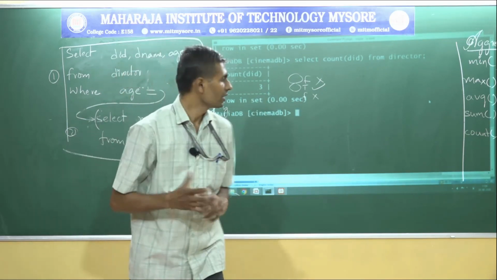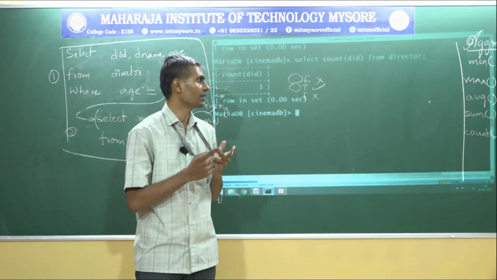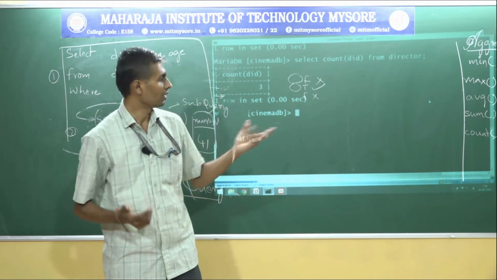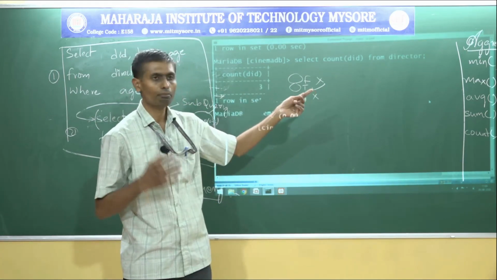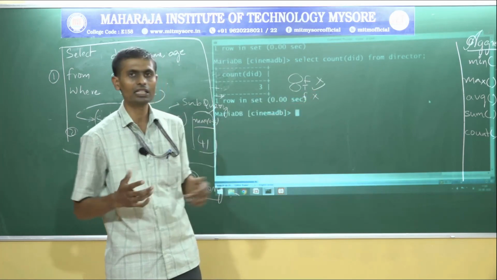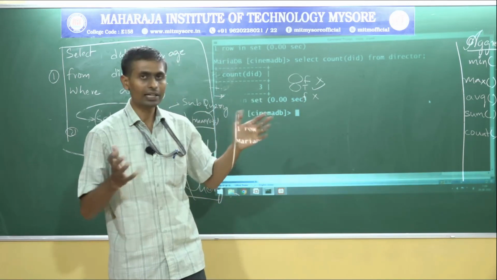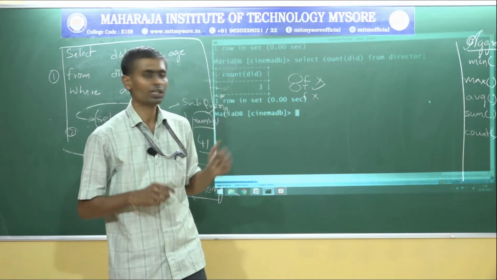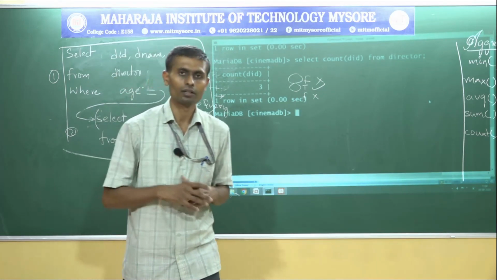That's it. Thank you. In today's session, we discussed aggregate functions. What are they? Min, max, AVG, sum, and count. Min gives the minimum of that attribute's column values. Max gives the maximum of the column. AVG gives the average of that column. Sum gives the addition result of that specified column. Count gives how many rows are there. That's it. Thank you. Thanks for your patience in listening.